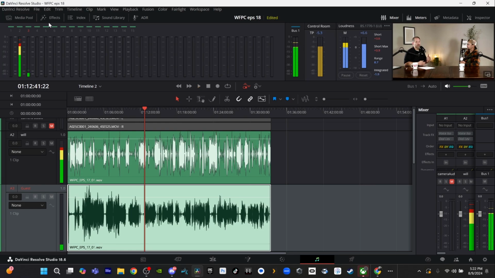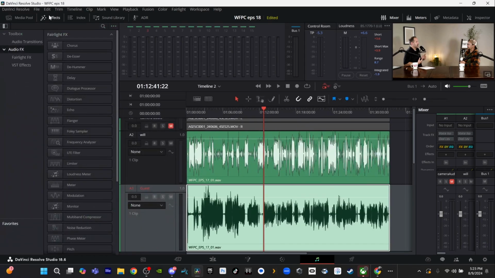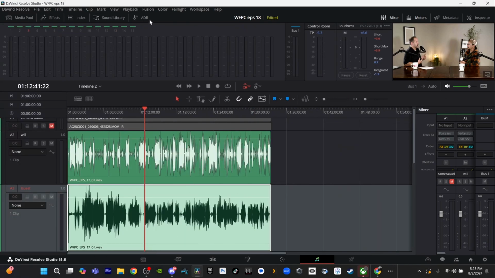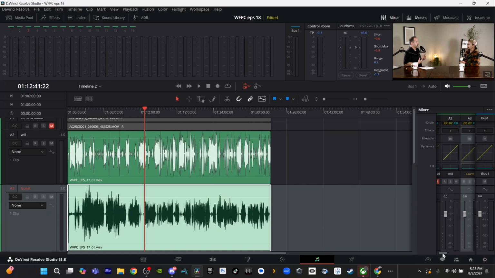So one of the easy things about this, if I can figure out how to do it on this system, let's go to effects. That's not it. It might be over here. Let's see. Effects. No. There's normally a dynamic display. There it is. Okay, I got to scroll down. And I should be able to see the names. Okay, good. We named them. That's good. Got guest and Will.